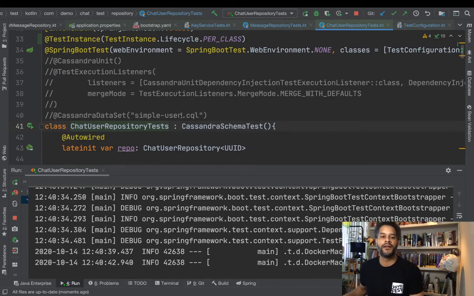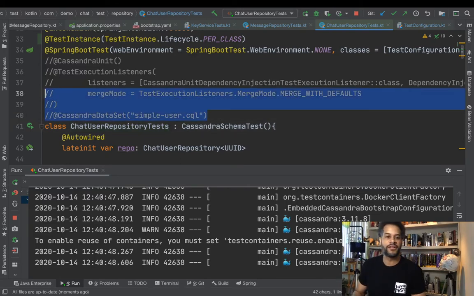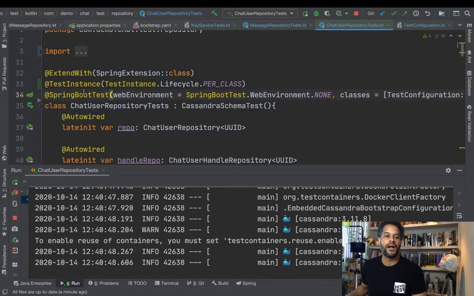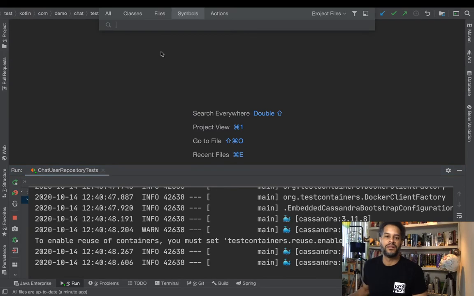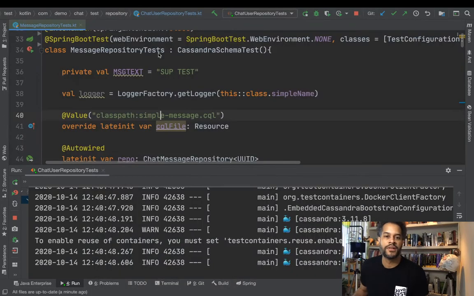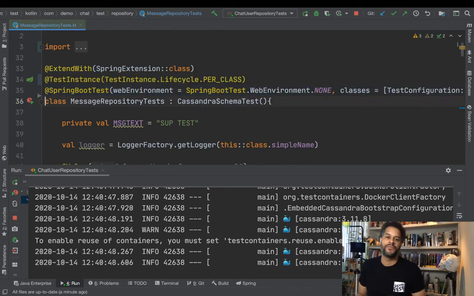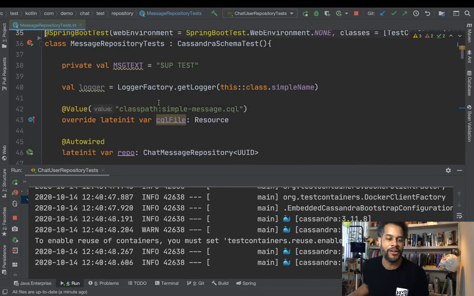Well, what we want to do then is ensure that I didn't mess with anything that didn't need to be messed with. And also I can get rid of this. It was called message test. So we want message repository tests. I know I didn't need to do that, but I did it. Sorry, I know somebody's mad about that.